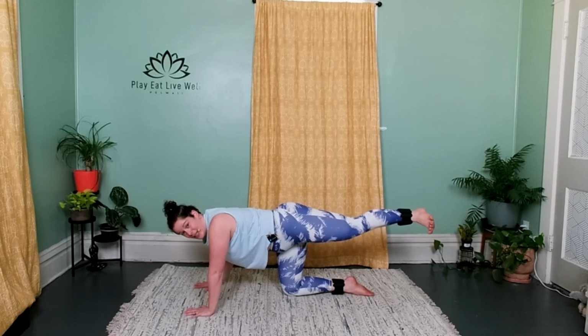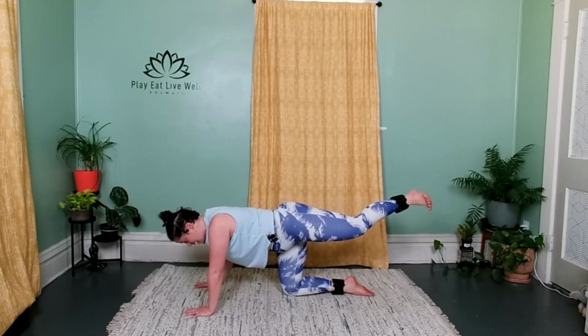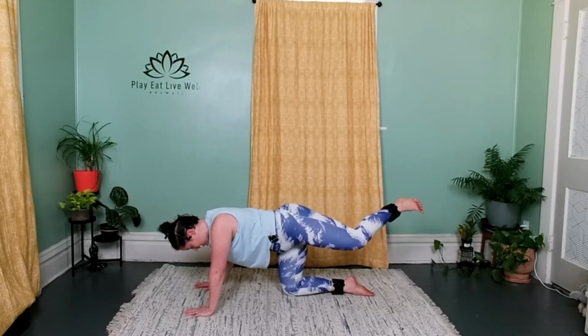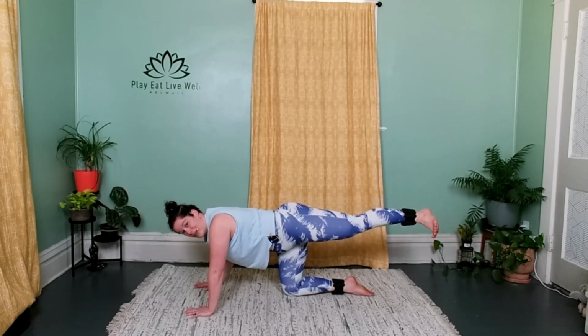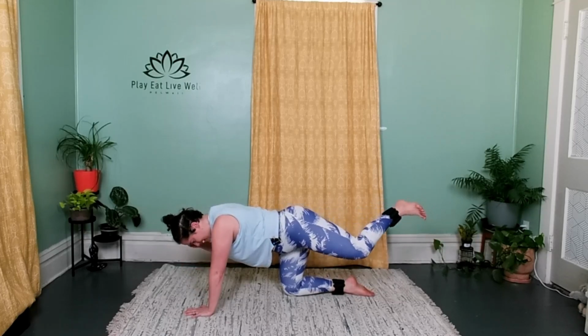3, 2, 1. Now flex the foot again, dorsiflex. Bend your knee a little bit and push and kick it back. So bend the knee, push the heel. Bend the knee, push the heel. So it's a really small movement here. Just a little bend, like a micro bend in the knee and then a big push through the heel. Keep that navel drawing into your spine. You're really strong through the core here. Left glute on fire. Stay in this, you got this.